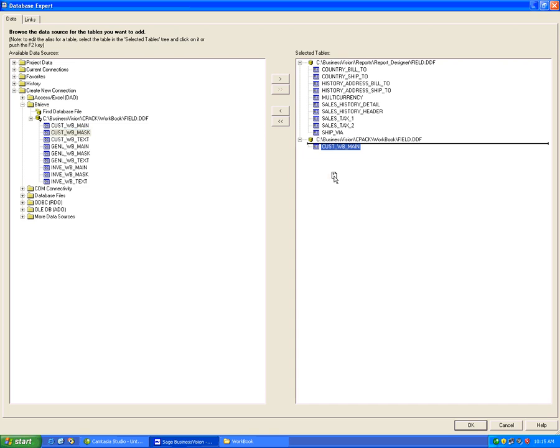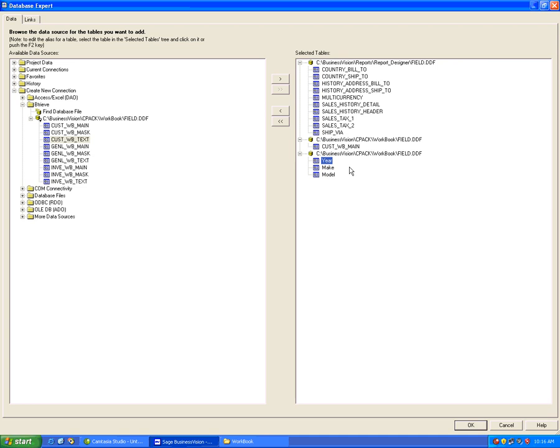This time we already have the main table, so we're going to grab the mask field and drag it over. If I wanted to, I can right click on this, click on rename, and type make. Drag over again, right click, rename, model. With mask, I'll grab one more since we have 3 mask fields. Right click, rename, year.